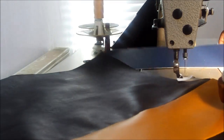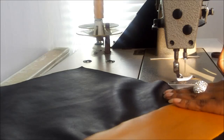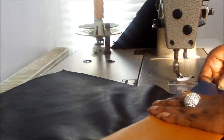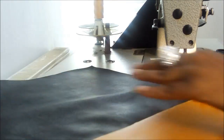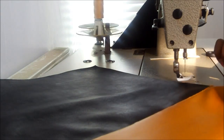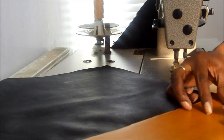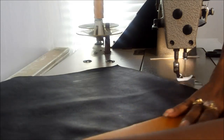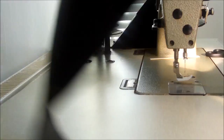Now what I want to do is put this cardboard in just to give it a firm bottom. That's just going to be right at the bottom of your bag, just where it sits. Just push it in all the way until you're comfortable with it sitting sort of here and here. It can be end to end, but you don't have to. It's just going to be the base of your bag at the bottom. Just sit like that.